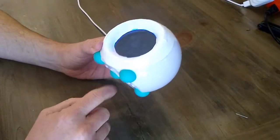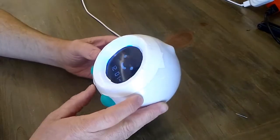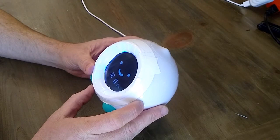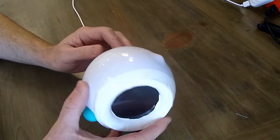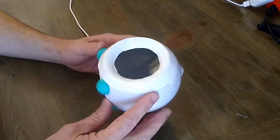The other thing about this clock is it has sounds. The sounds are very poor quality. There's only three. I think white noise, waves, and some lullaby. I don't picture many people using the sound on this clock, but it is there. It's just a very poor quality sound.